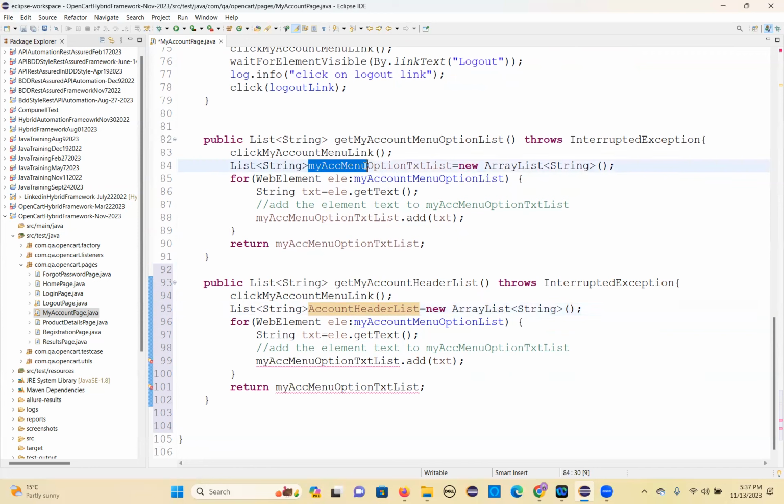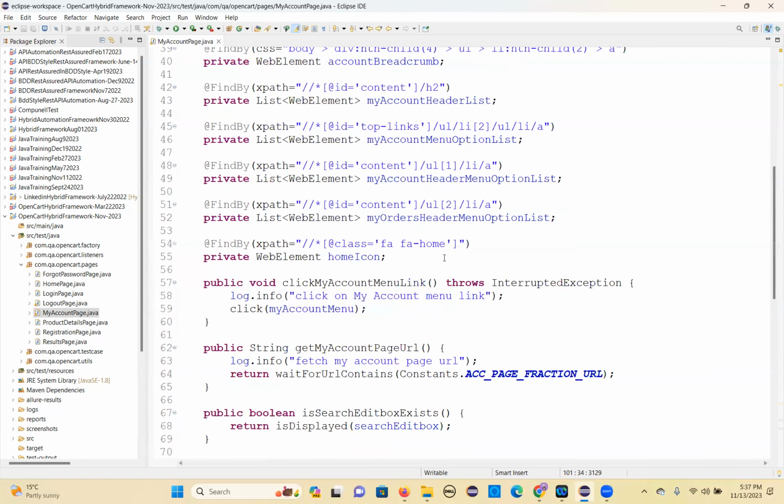So this I'll change to my account header text list. Same one, you can copy it here. So my account, this action we took wrong.